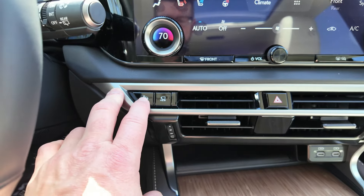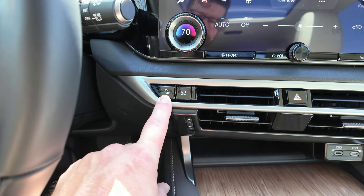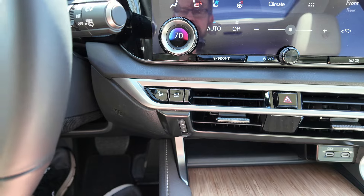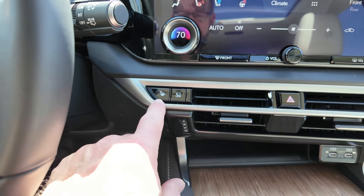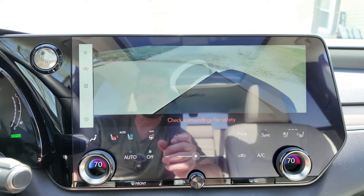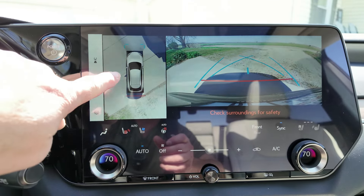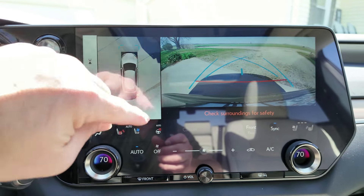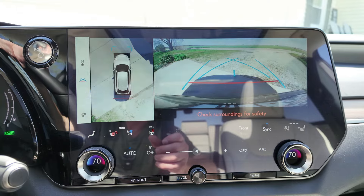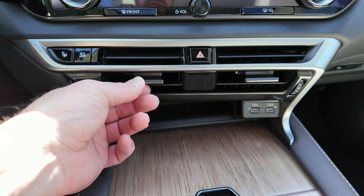Down here you have parking assist — I'm always a little afraid of trying these because I don't want to hurt the car or anyone else's car. You do have a camera view, which is a 360 spin of what is around you. There is your reverse camera. What I like about this is that it shows the car and if anything is out around you, it will actually show that to you also. My dog was running around the last time I was in here and I could see him so I could make sure I didn't hit him. Move on down and you do have your vents — these kind of just swing up and down.